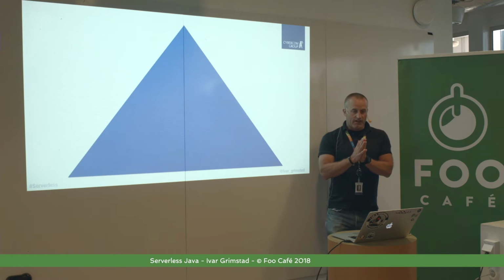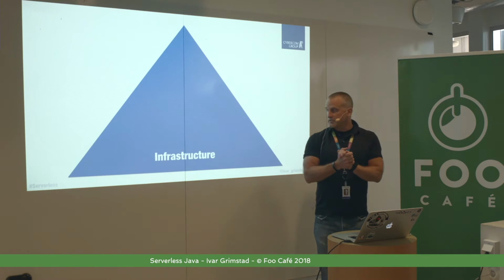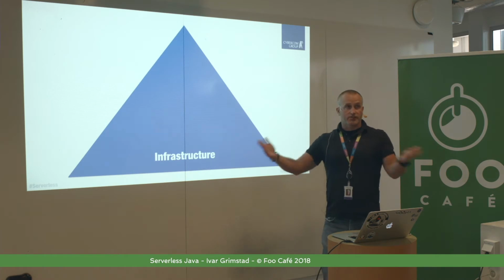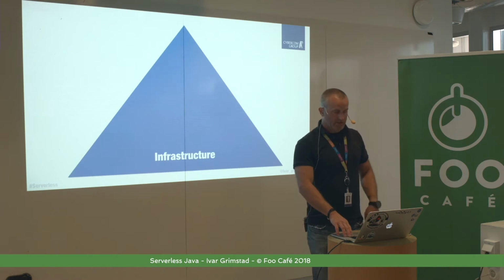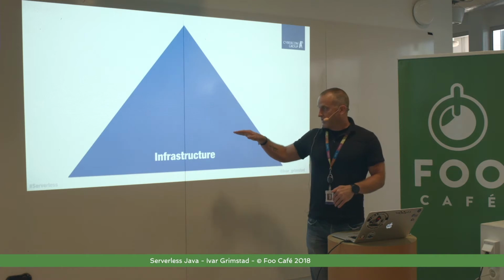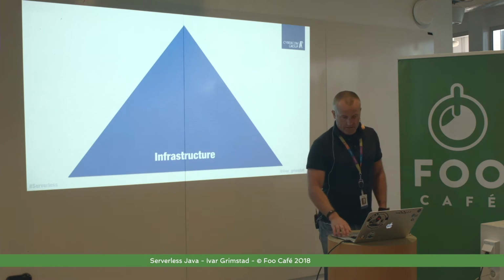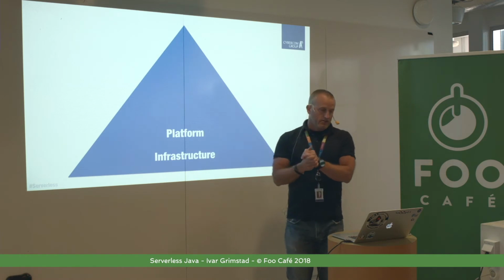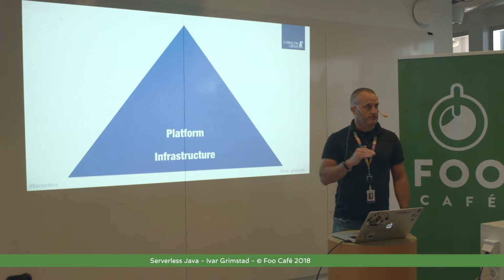And if you have this pyramid, you've probably seen it before, but if you start with the infrastructure, which is the networks and the machines, the stuff that you need to be able to run. This is the basic cloud offering you get out there: infrastructure as a service, or IaaS. On top of that, you can have a platform as a service, or in this case, just a platform. And this is where you add a little bit more to it.